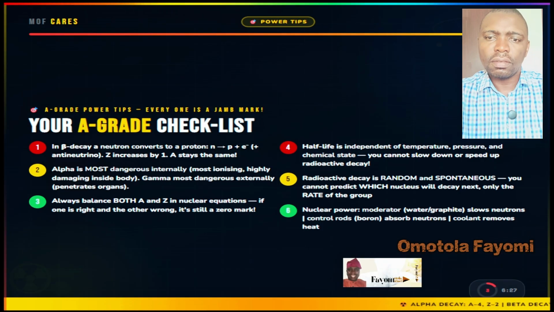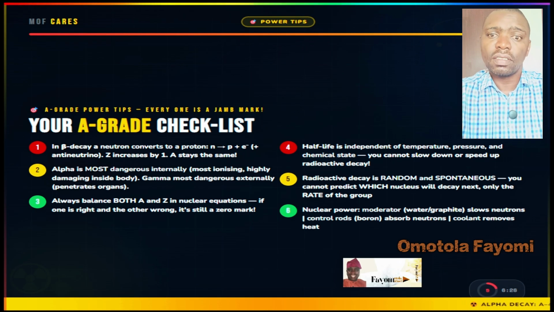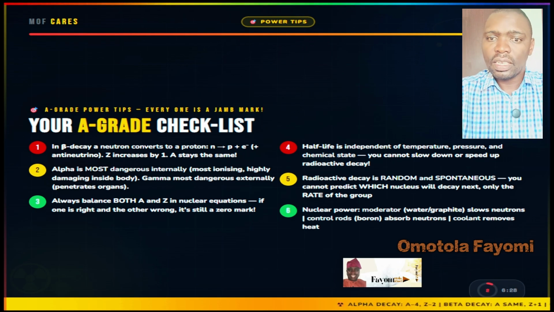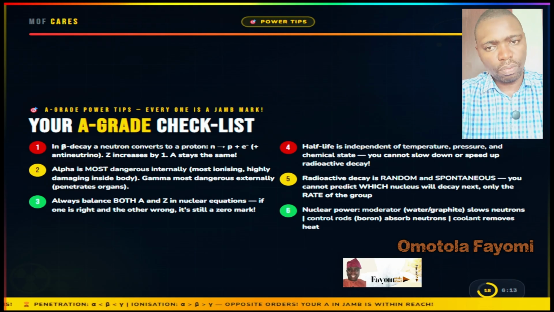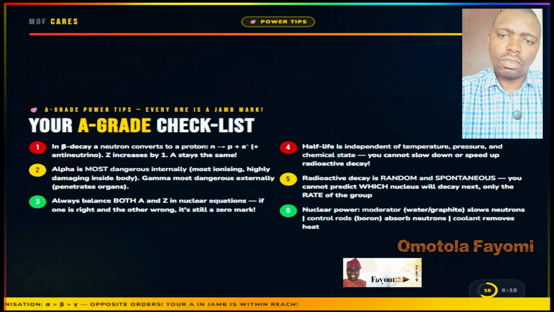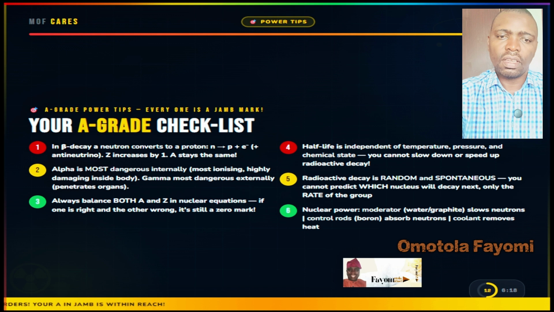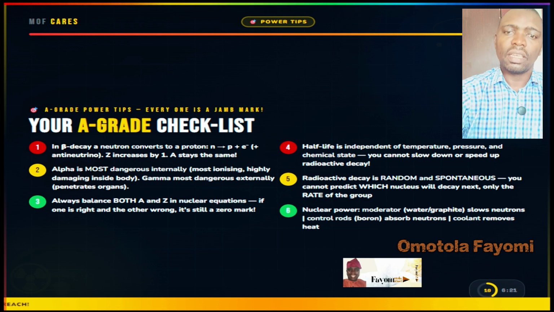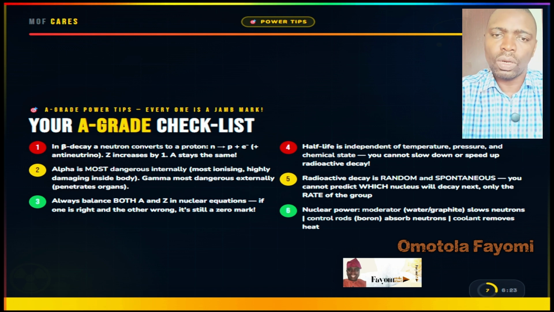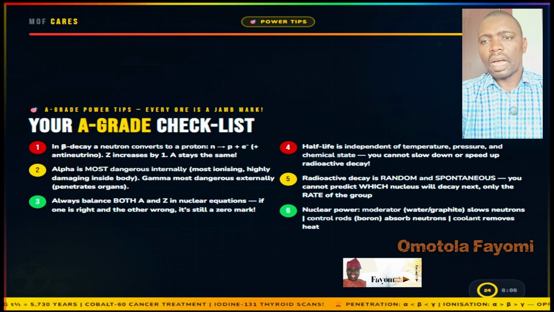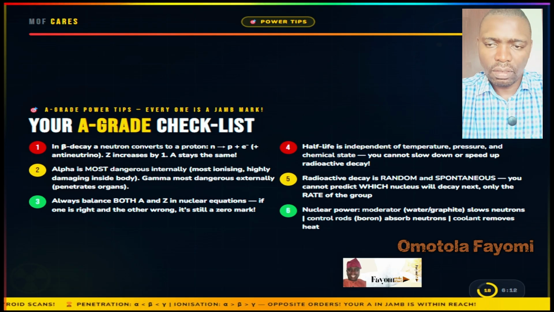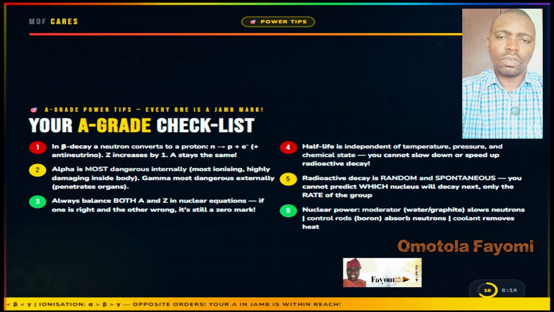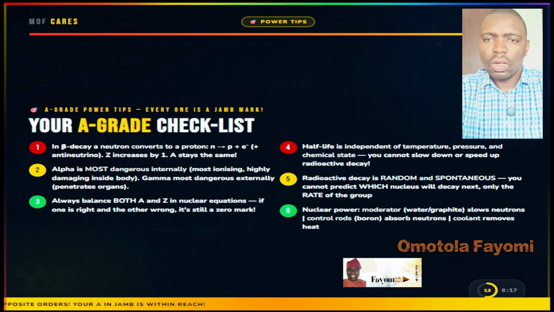Six final power tips covering the most subtle and most frequently tested details in JAMB nuclear chemistry. 1. In beta minus decay, a neutron converts to a proton. The atomic number increases by 1. The daughter element is one position to the right in the periodic table. Students sometimes think Z decreases. It does not. The emitted electron has Z equal to -1. So parent Z equals daughter Z plus -1, meaning the daughter Z equals parent Z plus 1. Always increase.